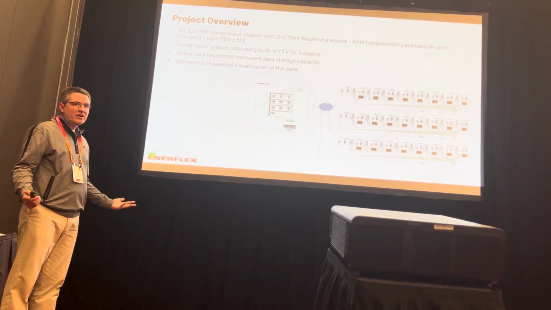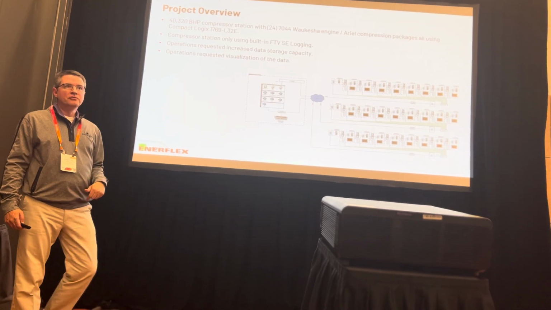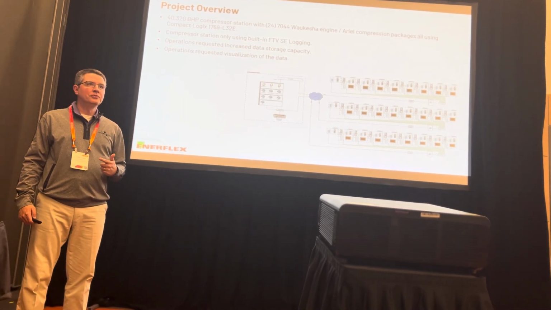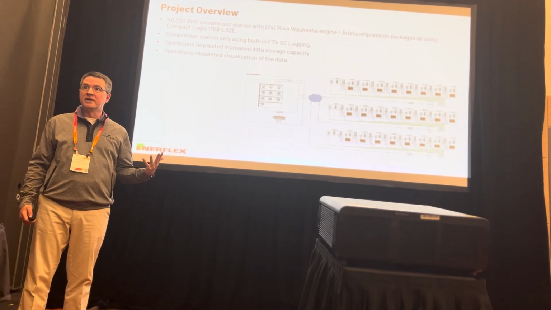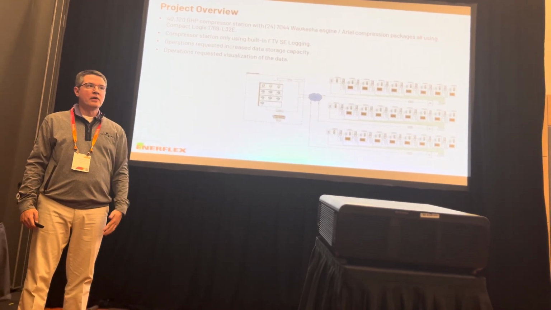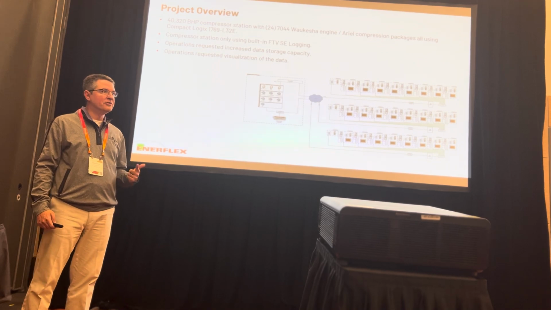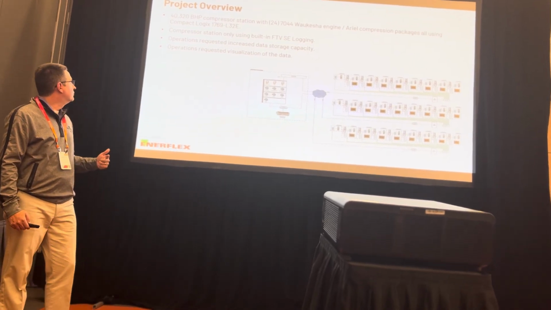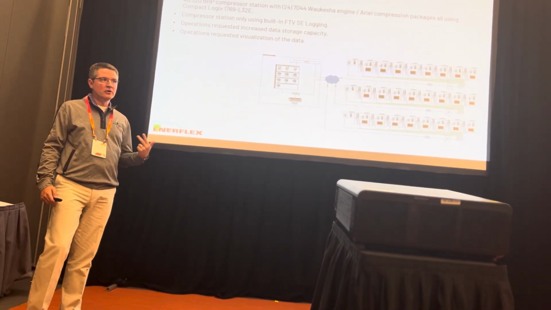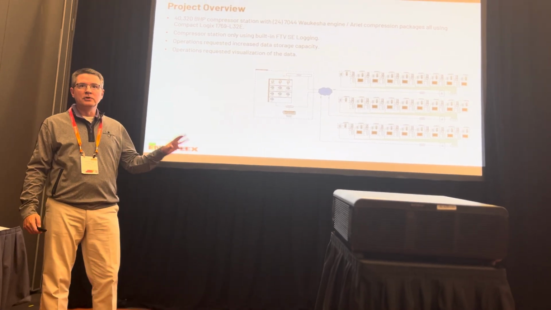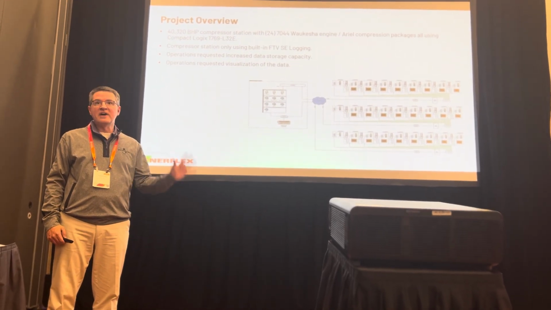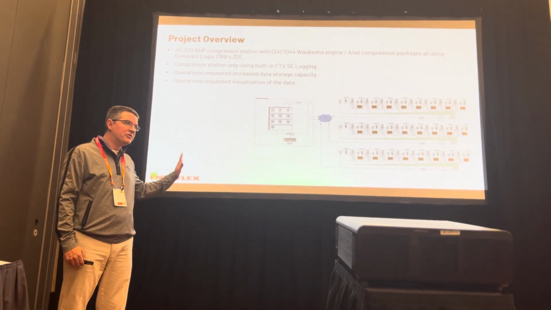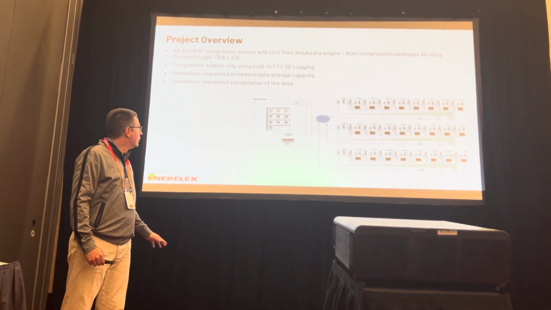And what we had was the operations requested two things. They wanted more storage, because based on the hard drive of that machine, they can only do a 3-month cycle of data. Every 3 months it got overwritten. They wanted more storage capacity, more historization, and they wanted a better way to visualize that data. Because currently they were only visualizing it in the control room. But we needed the asset management team to be able to visualize it, maybe the finance team, other people remotely from this physical site.